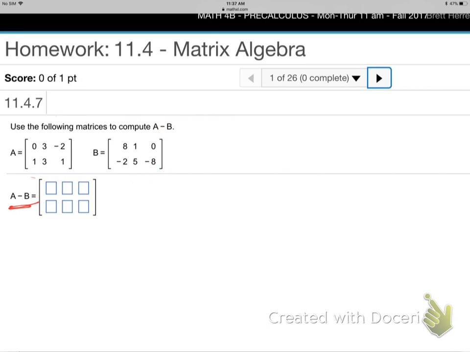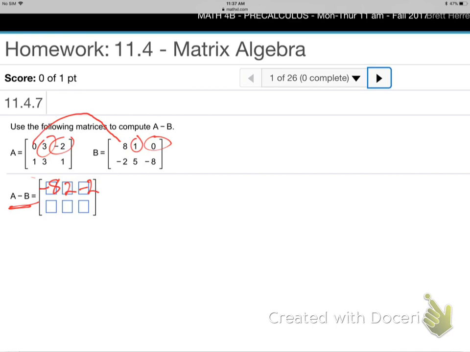So what do you think they did for how you subtract two boxes of numbers? Cyrus? Just a guess, but the answer seems to be in the same format as... yeah, good eye. So with just each point of the square. Exactly. Entry by entry, huh? Isn't that naturally what you'd all think to do? Totally. Just upper left with upper left. 0 minus 8. That's exactly what they did. Minus 8. Not that other weird thing I did, right? Upper middle with upper middle. 3 minus 1, 2. Upper right with upper right. Minus 2 minus 0, minus 2.